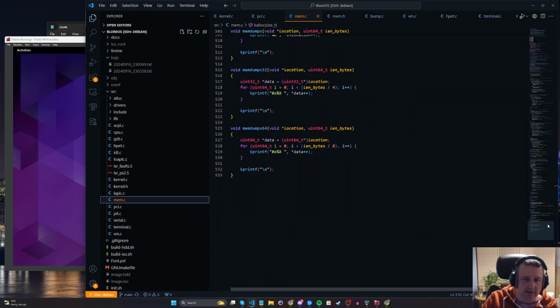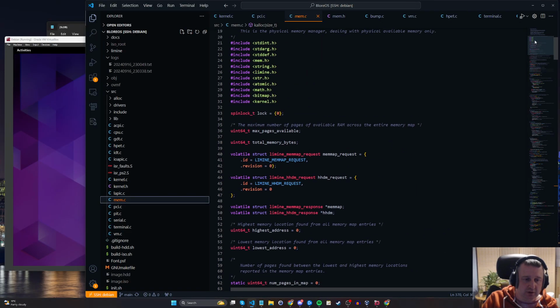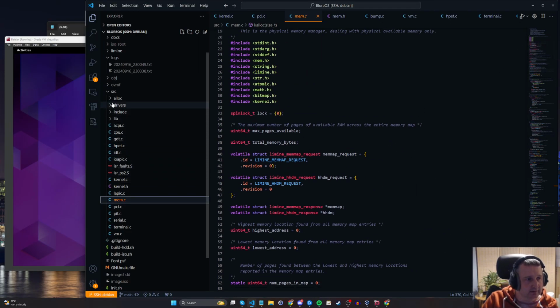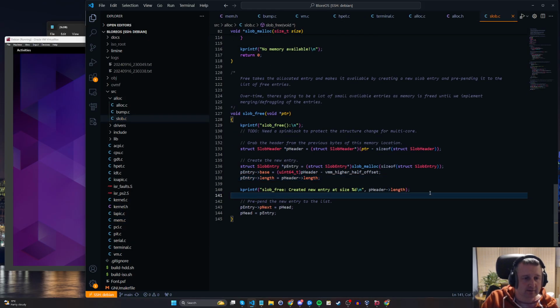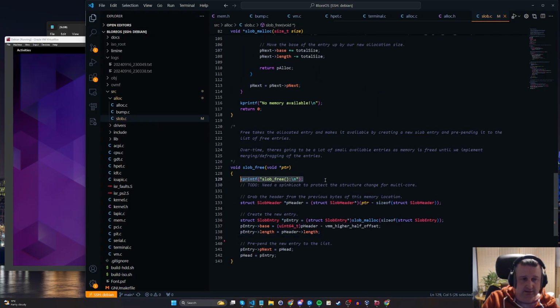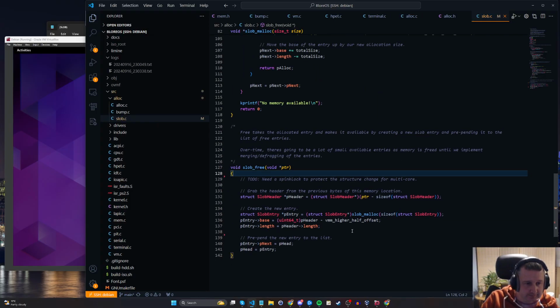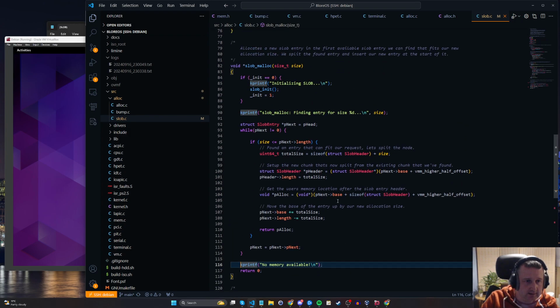So this is all gone away. Nice. Oh, let's get rid of all these kprintfs in the actual code. That is not good. That one's fine.